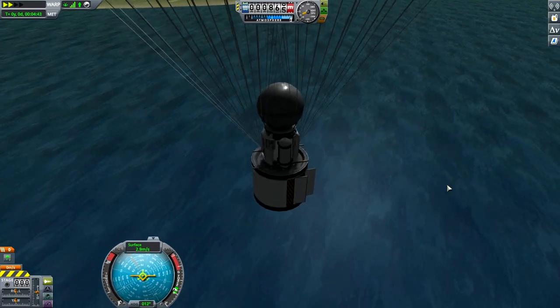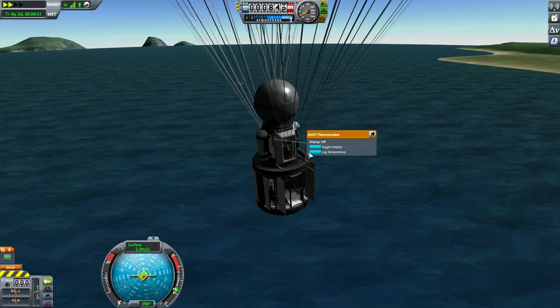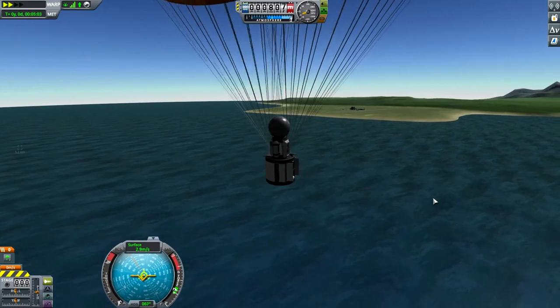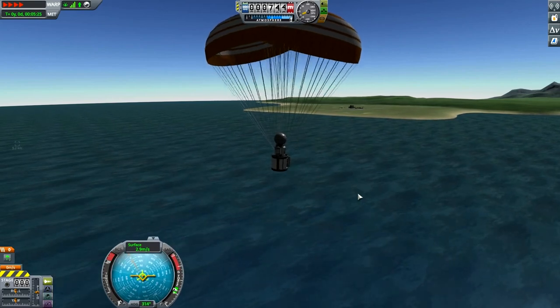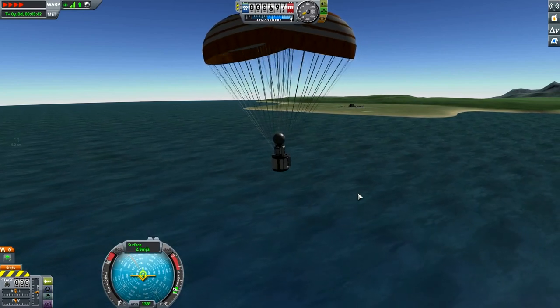Well, log the pressure data, that didn't help. Temperature. Flying over Kerbin's water. Yeah, well, that helped, hopefully. Let's time accelerate until it gets in the water itself. Might as well spare you and just cut it out.